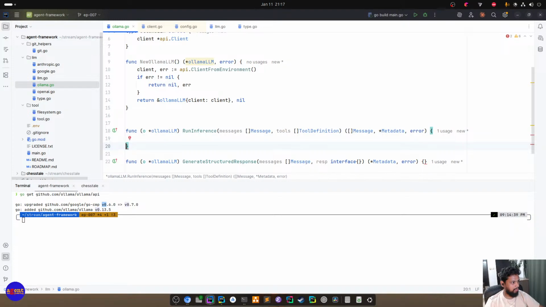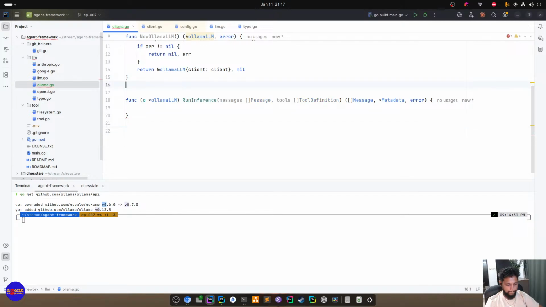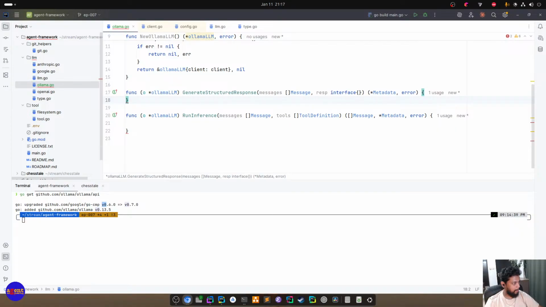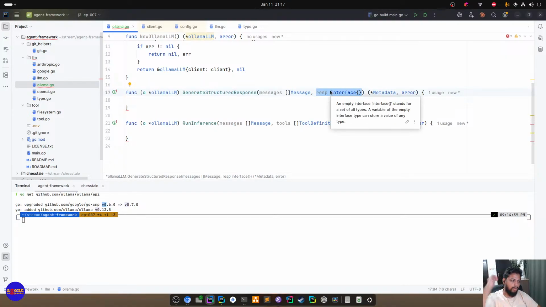Let's just write the simple one first. Basically, we get a bunch of messages, and for get structured response, we get passed a type or pointer to a particular Go type, and we have to populate this and return it. So this is basically getting a JSON.